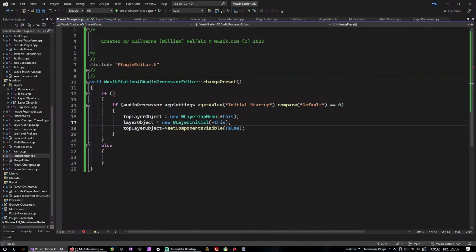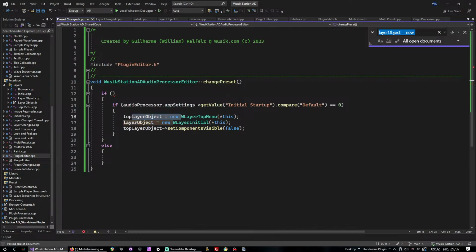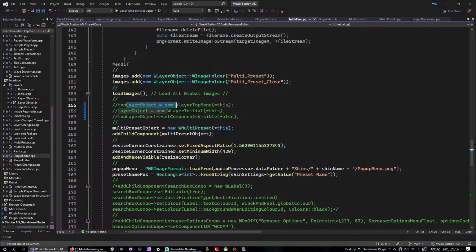Let me grab some water. Okay, so let me think now. The layer object equals new. I already did this, so what is it?